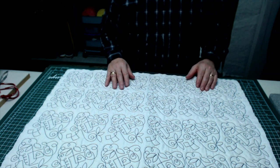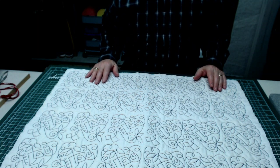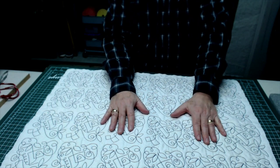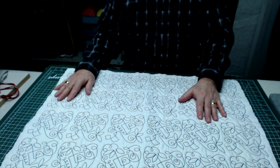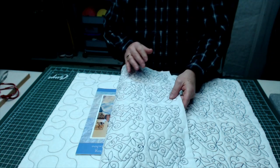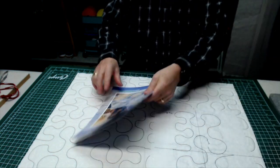And again, I wanted to see somebody doing a large quilt. I don't want to see little tiny sandwiches, because basically anybody can do this on a little sandwich. That wasn't my purpose for seeking these things. I wanted to be able to do a full-size quilt. I did find, however, a program. And this was the program.